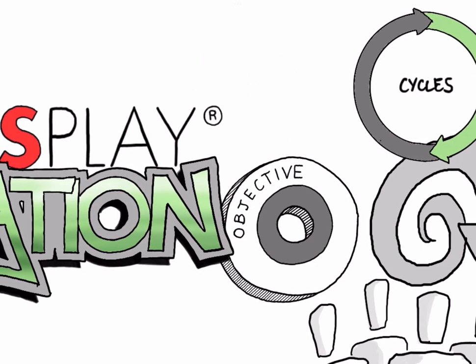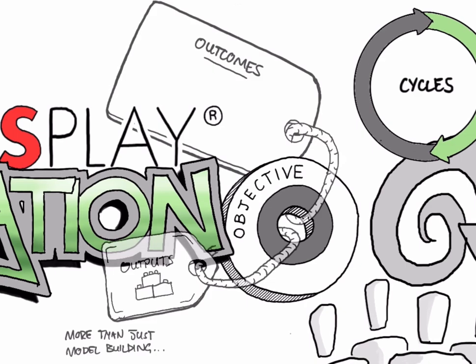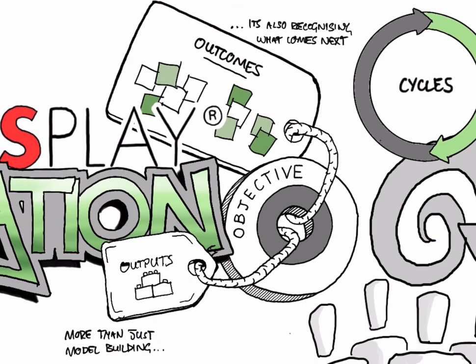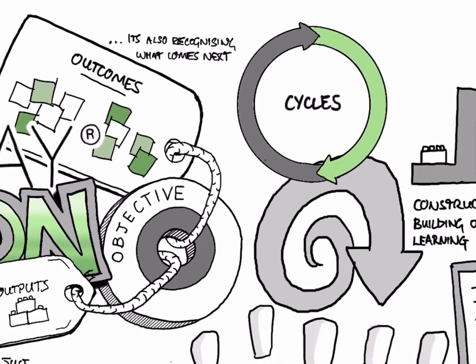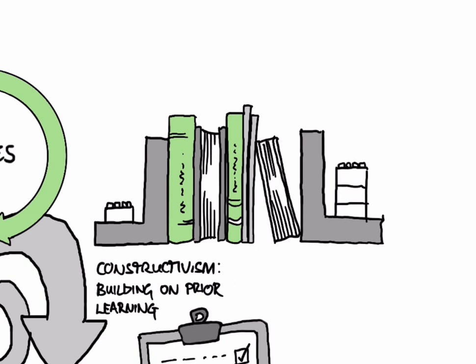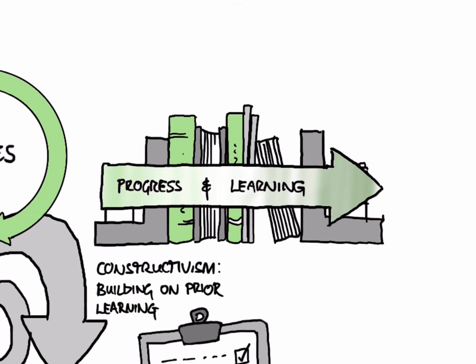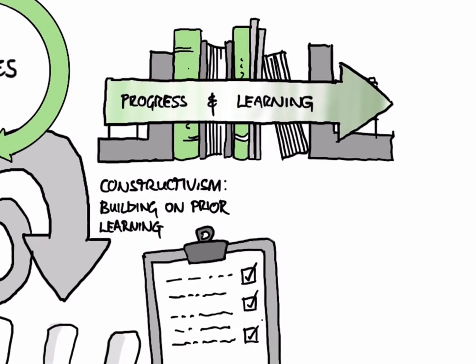LEGO Serious Play offers learners a unique experience in relation to meeting their learning objectives, not only allowing them to create outputs that socialise their knowledge and understanding, but also providing opportunities to use these outputs to determine what comes next in their learning journey, making use of tools like affinity mapping in my classes to identify patterns and to meaningfully reflect. Linked to this, I also use bookend builds, where individuals respond to the same big question at the start and end of the unit. This provides my students and me with a visual representation of how their thinking has evolved and changed as a result of the learning through a particular unit.